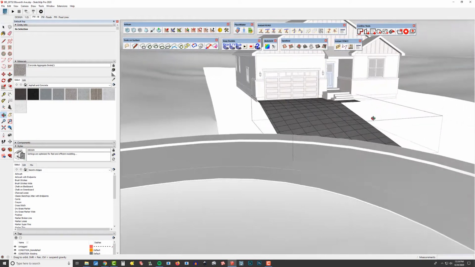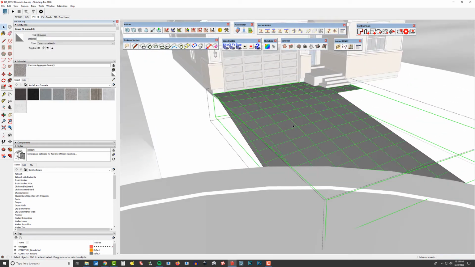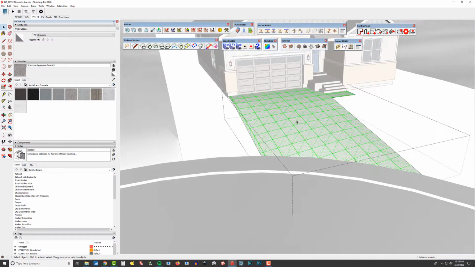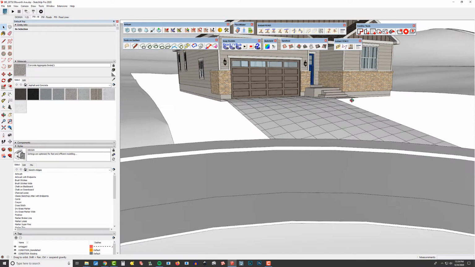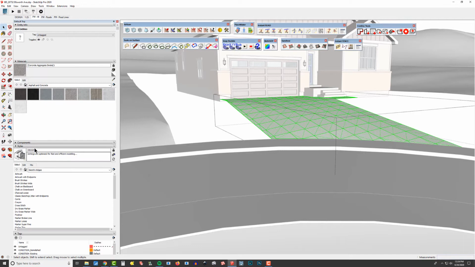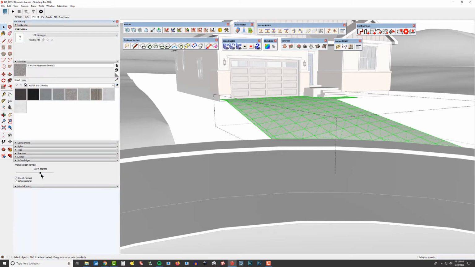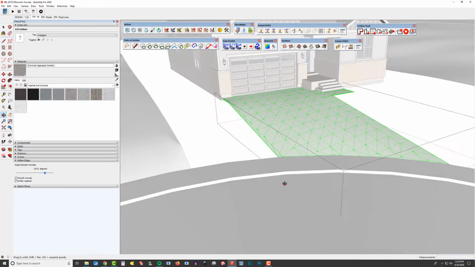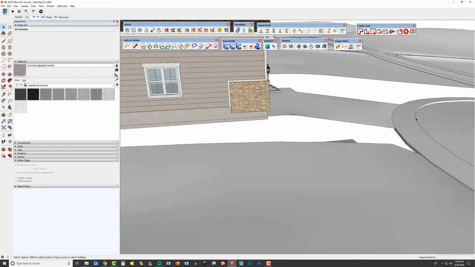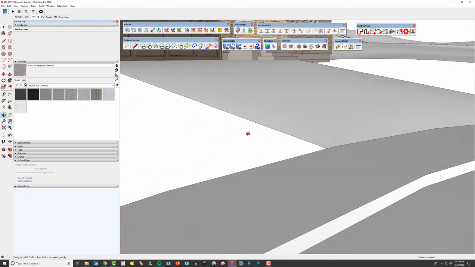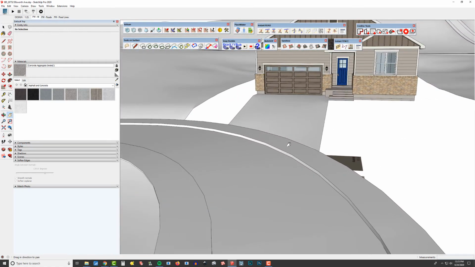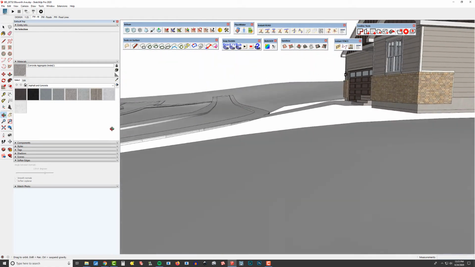And once you're satisfied with what you've got, then it's time to just explode it. I'm going to reverse my faces. My keyboard shortcut's Control R. I want the white side of the surface facing out. Then I would go down here and we would soften these edges like that. All right, and so we're good there. So you can see it meets perfectly with my street. So that's pretty nice.